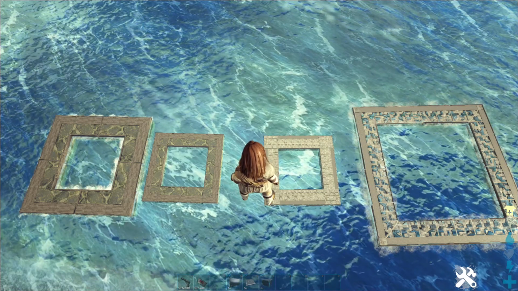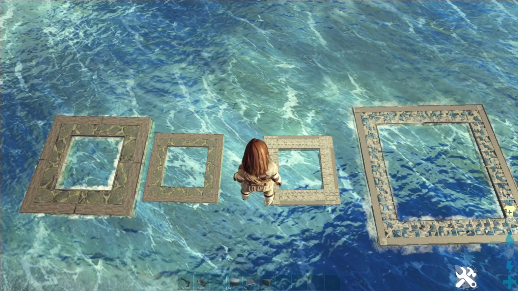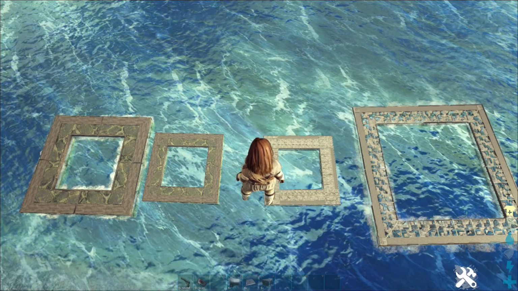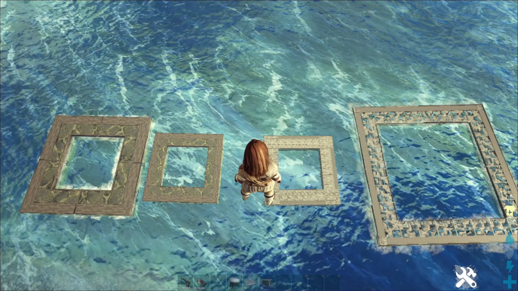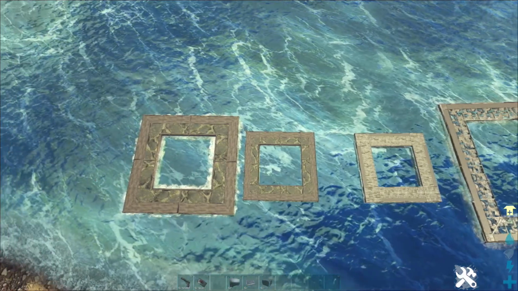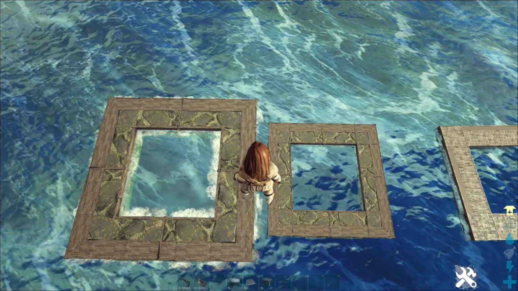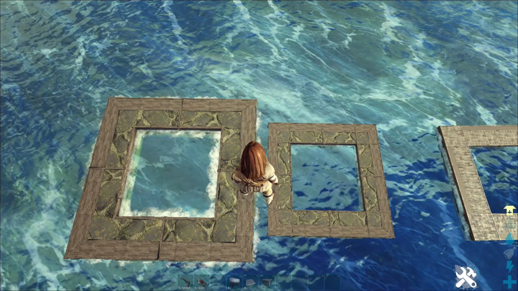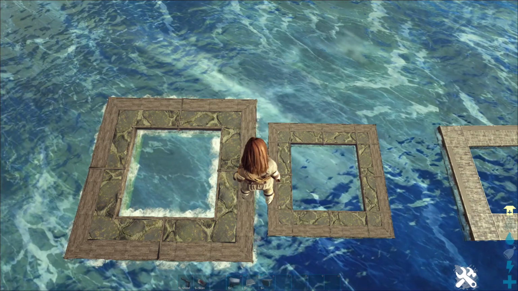Last but not least, we have ocean platforms. They were introduced during Genesis, so they're relatively new, and S Plus now has their own variant. I'll explain them in detail in a moment, but I want to show you side by side what you have here. Looking over here, this is your first one. These are your stone ones or wood ones. This is the first tier of your floating ocean platforms that you would be able to unlock on Genesis first off.